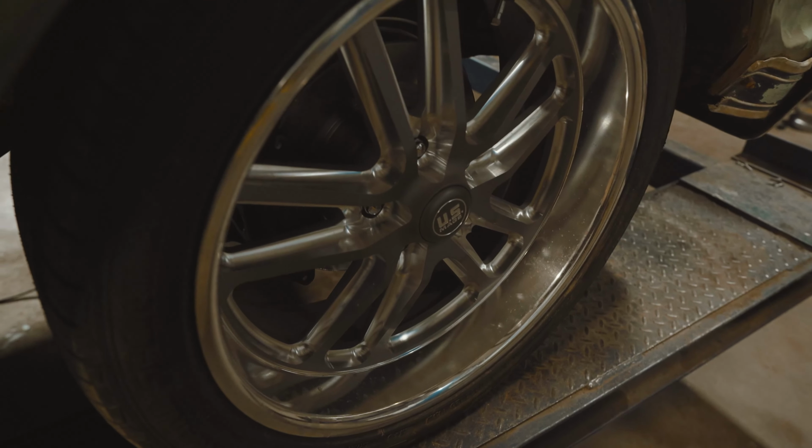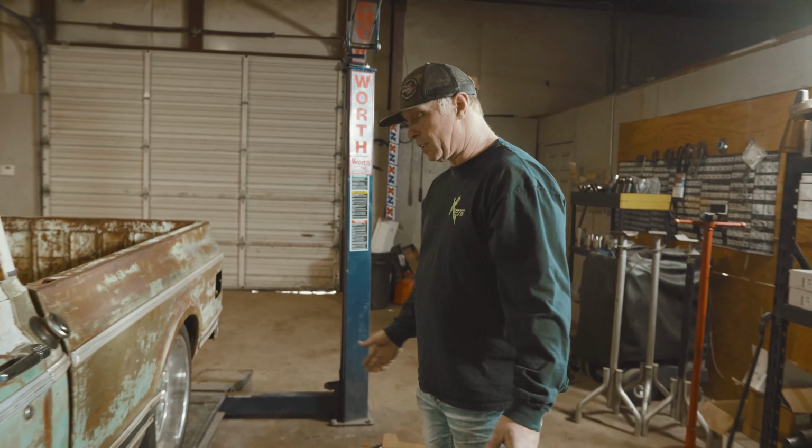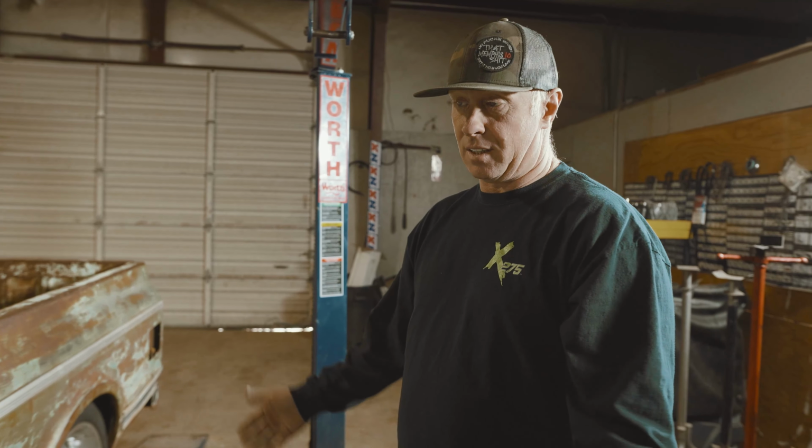He's put on some US Mag wheels. That's a really badass wheel for the money. Looks really good with this truck. Y'all can see this truck is all patina. I mean, that's a big thing today. But he is making the insides nice.